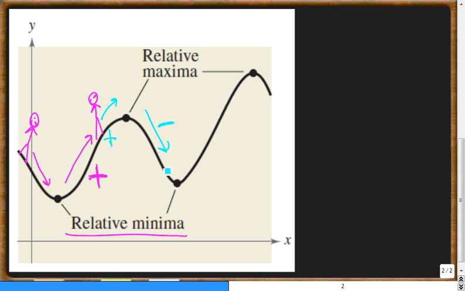And obviously these things can keep going back and forth, and you can see that over here I'm going from a negative slope going down to a positive slope going up, and so on and so forth, right? Going up with a positive slope, going down with a negative slope. So positive slope to negative means going up to down. Obviously I've reached the top of a hill, and if I'm going down and then up, obviously I've gotten to the bottom of something. So that's really what a relative minima and maxima are.